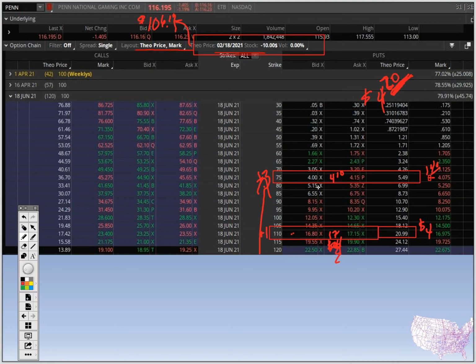So I think I showed you why I like to go out there and somewhere right between that 10 and 16 delta and do a multiple of them, all right? Usually I'll look at doing 2-3 times the amount of stock I own. So I own 100 here. So I'm basically doing 3 times 3 in the option montage. Which is usually right around that. I usually do about 3 for every 100 that I have.